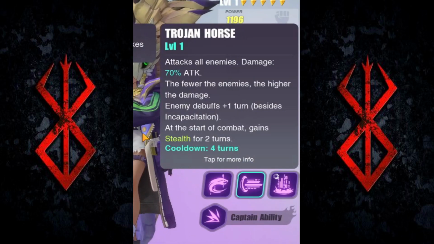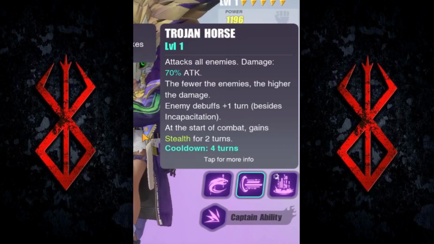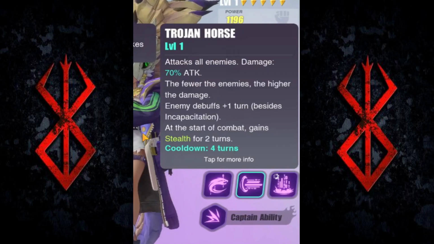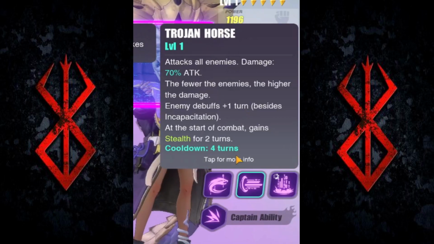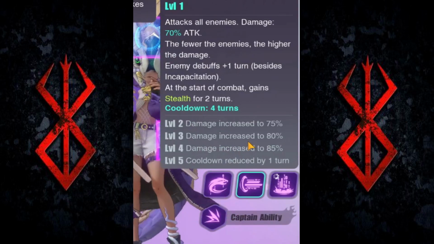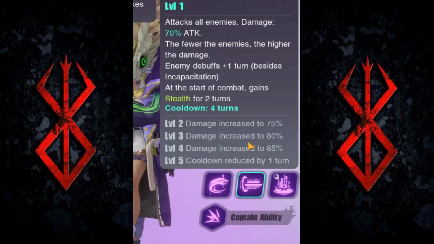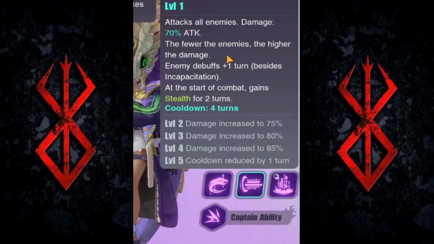The fewer the enemies, the higher the damage. Enemy debuffs plus 1 turn besides incapacitation. At the start of combat, gain stealth for 2 turns. And the skill ups are gonna be damage equals to 85% and cooldown reduced by 1 turn. Now this one, the fewer the enemies, the higher the damage.